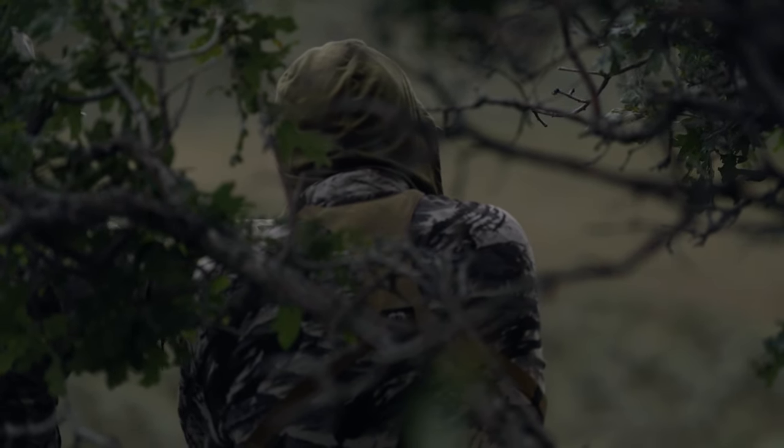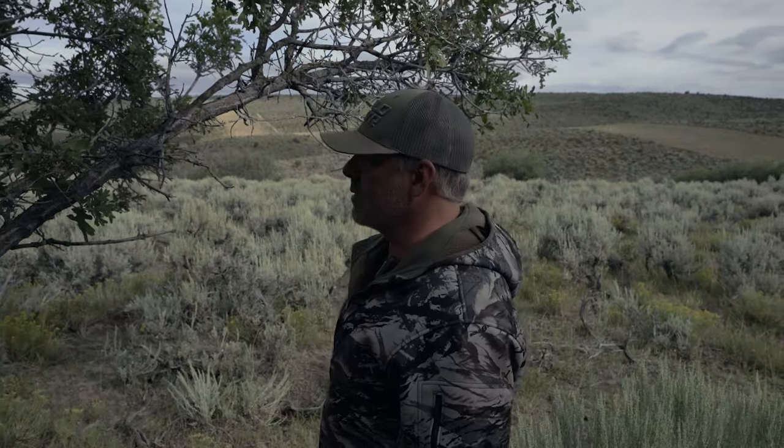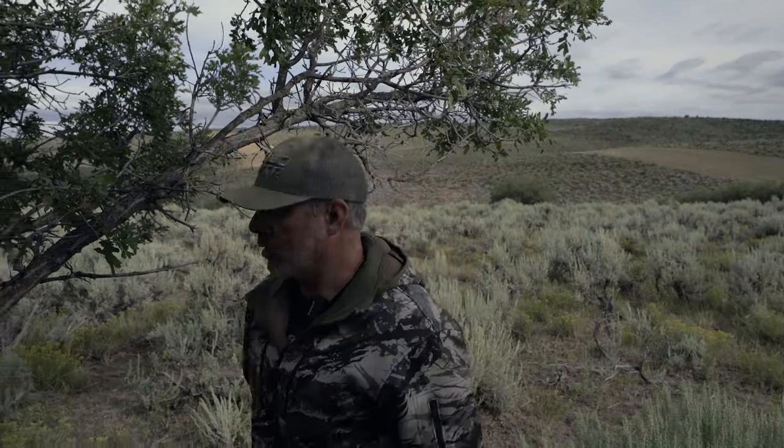We're here because this is the finishing zone. This square mile was basically where he was going to be. This was the finishing area, so we wanted to start here instead of starting down there. We'll take you over to where we went down and had an encounter with a really, really nice buck. So let's go over there next.